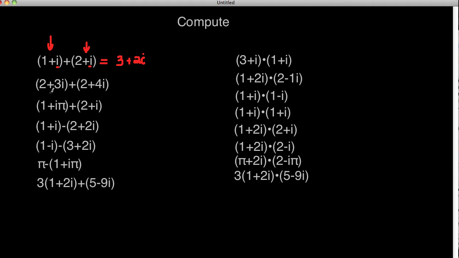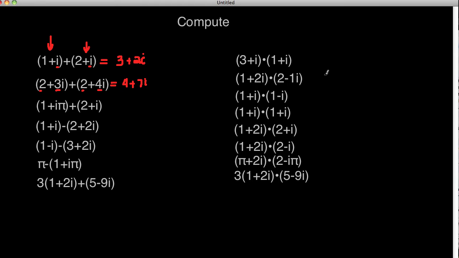Let's do this second example. We add this complex number, 2 plus 3i, to 2 plus 4i. Again, as before, first we add the real parts right here. That's 2 plus 2, which is equal to 4. And we add the imaginary parts here, that's 3i plus 4i, that's 7i. Okay? It's addition and subtraction of complex numbers. It's pretty straightforward. Finish the rest of the items in that column, and you should be just fine.